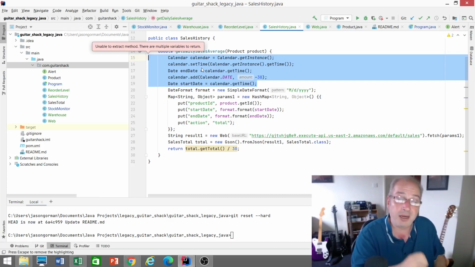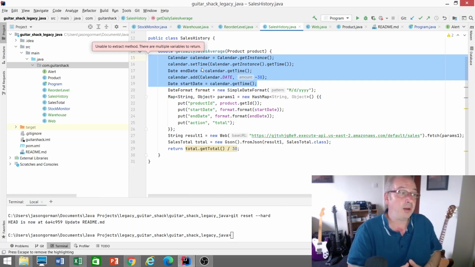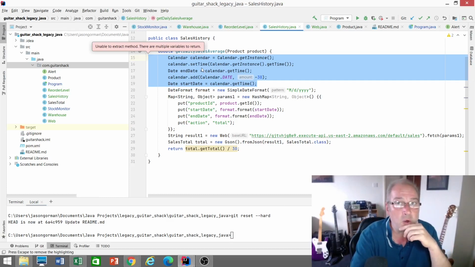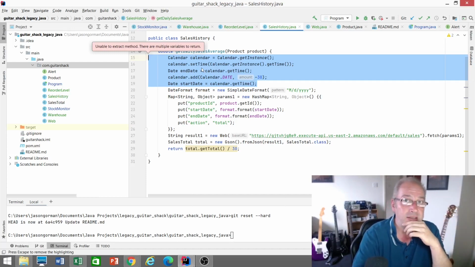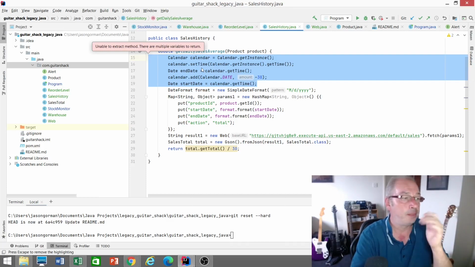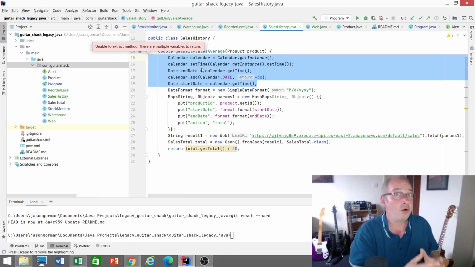Now, the design I have in mind is that there should be some object that returns, let's call it a date range with a start date and an end date. So how do I get there elegantly? And the answer so far has been: not easily. If you watch a previous video that I recorded with Will Price, where we actually did the whole of the Guitar Shack legacy example together, you'll see how we did it the first time around. And it's not pretty. It is a real compromise because I had a design in mind. But I was focusing on the wrong code.